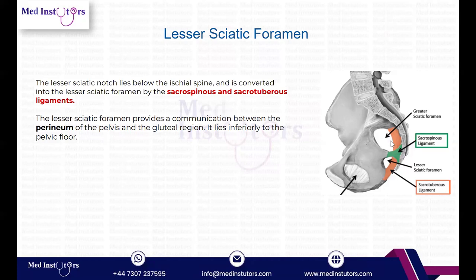Here you can see a better picture which is elaborating the greater and lesser sciatic foramen. Here we have the greater one. Now you can see again the notch, the greater sciatic notch, which is enclosed and converted into a foramen by the sacrospinous ligament. Just below the ischial spine, we have the second notch, which is the lesser sciatic notch, which is converted into a foramen by the sacrospinous ligament from above and the sacrotuberous ligament below. So for the lesser sciatic foramen, we again have three landmarks, but now we have one bony landmark and two ligaments. The specific ligaments for the lesser sciatic foramen are the sacrospinous and sacrotuberous.